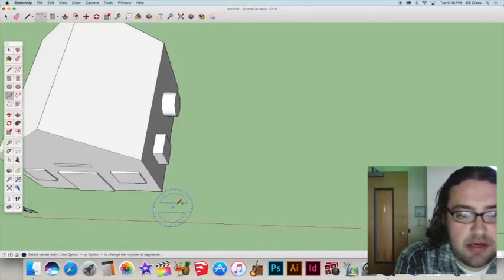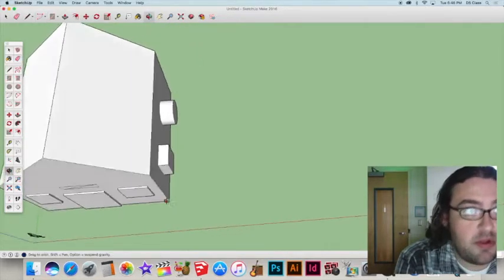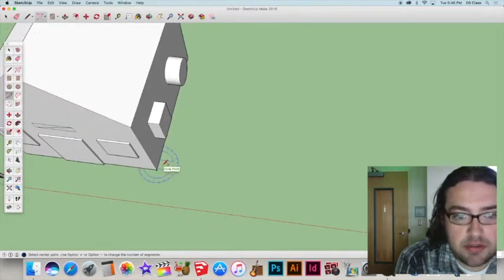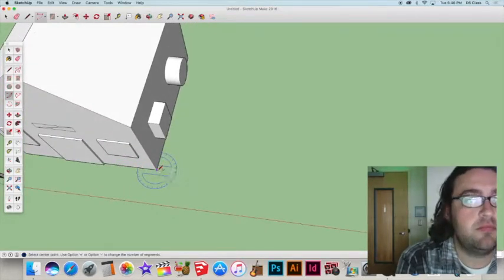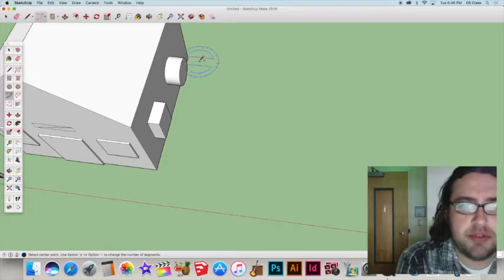So I'm just going to make an easy one. I'm going to come up from the top, looking at my house from the top down, everybody. Everybody with me? Crickets. How'd you get that compass tool? So I'm going to do the first arc, which is the, I don't know, there's the arc, the 2-point arc, and the 3-point arc. Kind of shows you how it works there. Oh, I don't like this one at all. So this one would be like I would come over here. It's almost like backwards from what you would think, right?